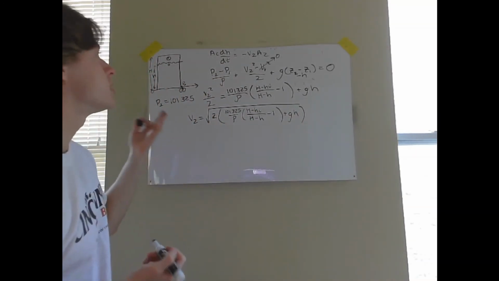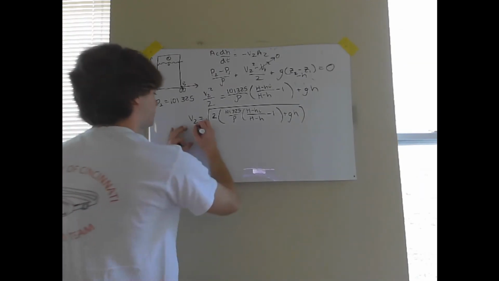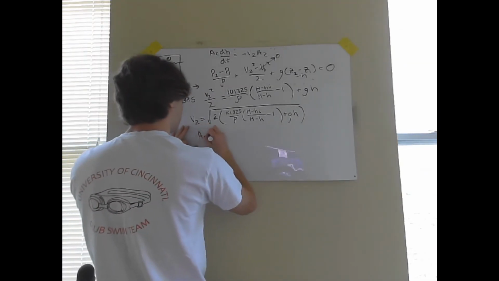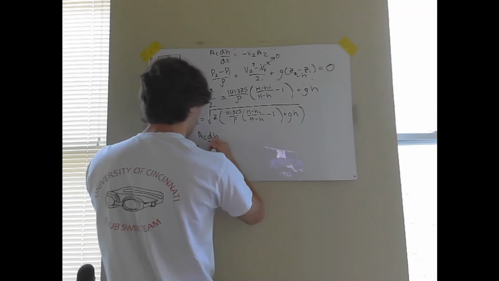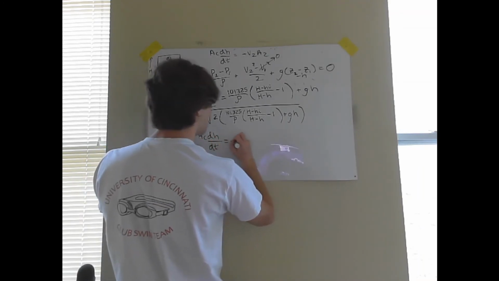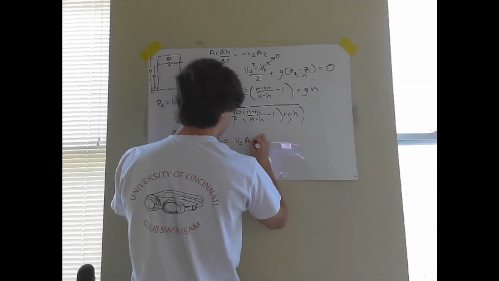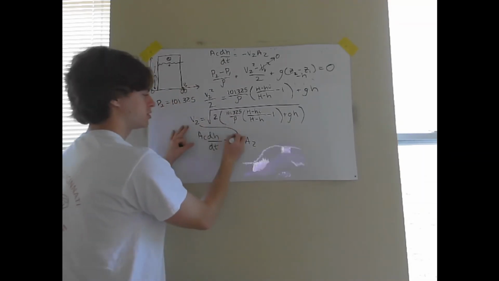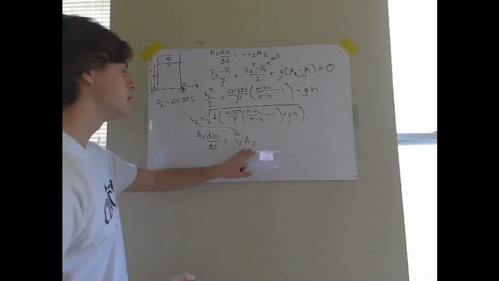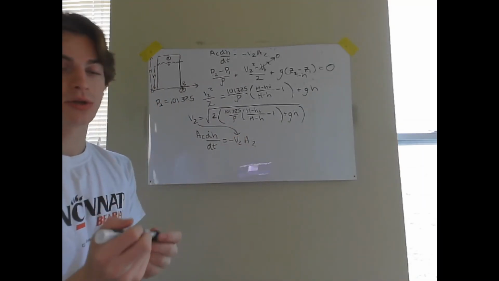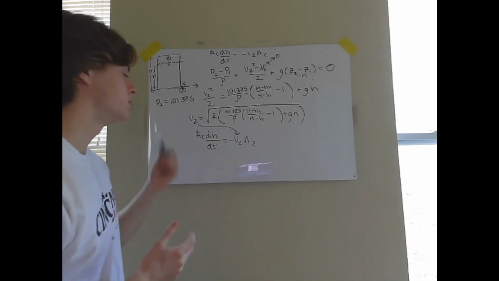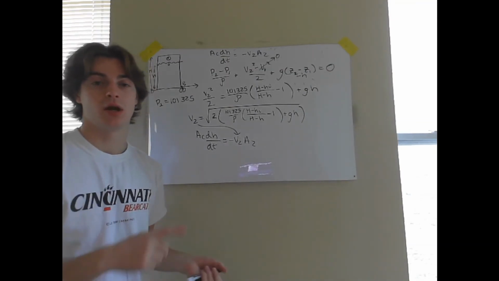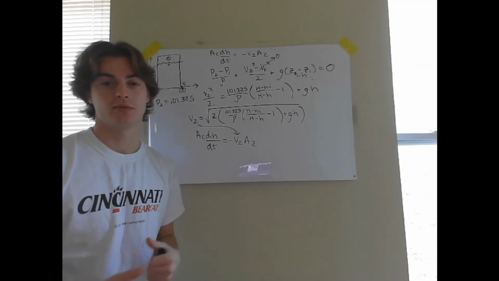And then from here, we can use the idea from that first scenario that we can model the change in height with respect to time using this equation. Now we have the expression for our velocity, and we're given the cross-sectional area of the hole, so we'll be able to model this. So now I'm going to transfer over there and finish this problem.